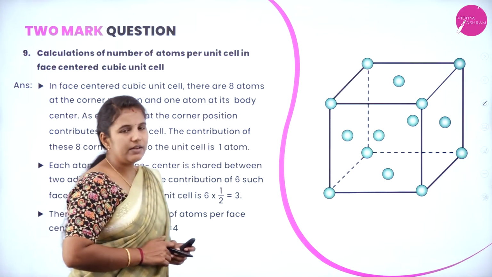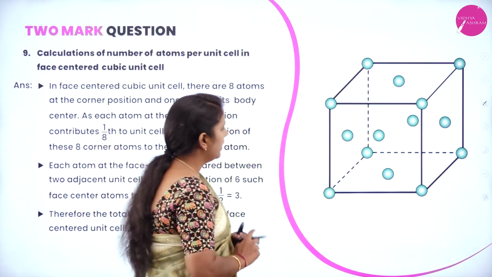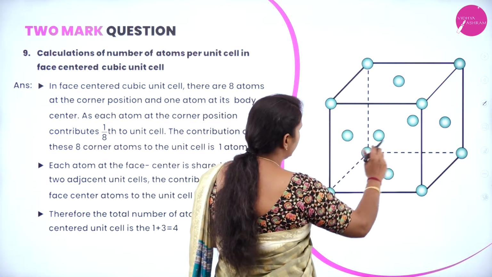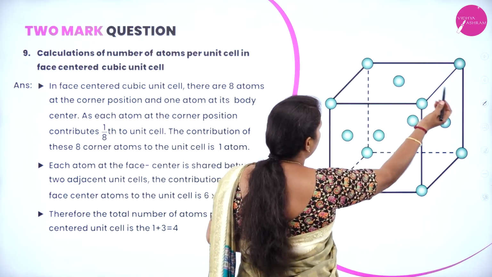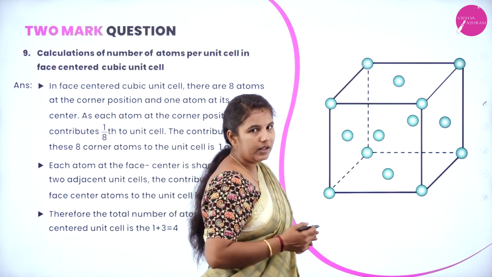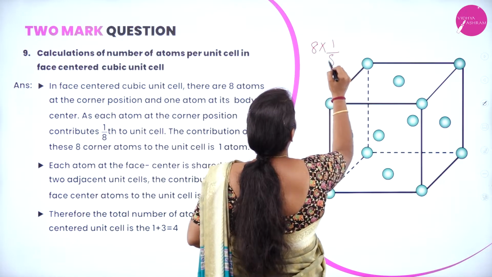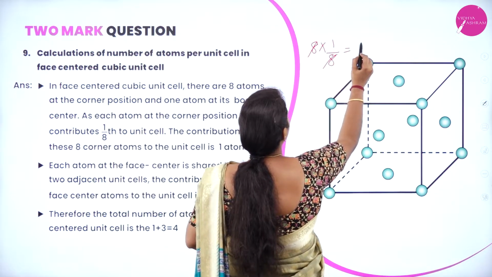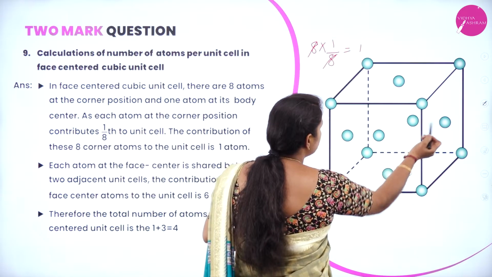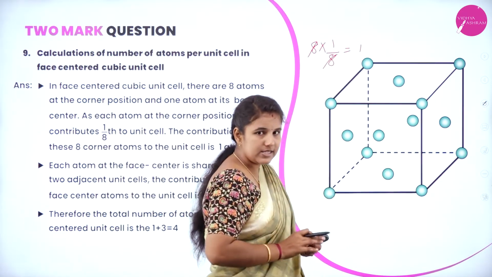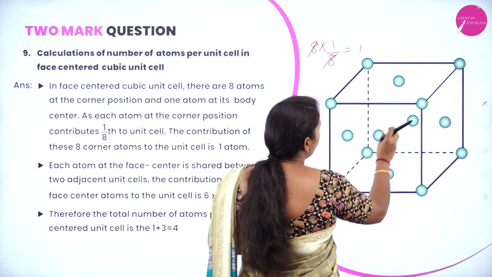Okay. We'll see the FCC now, that is, the face-centered cubic unit cell. Again, you can see that this is a simple cube. You can see that there are 8 corner particles. Each of the 8 corner particles will contribute how many particles? 1/8. Correct, no? So it is 8 into 1/8. So it is 1. In addition to the 8 corner particles, you can see that there are particles present at each face. Correct, no? So how many faces will be there? 1, 2, 3, 4, 5, 6.